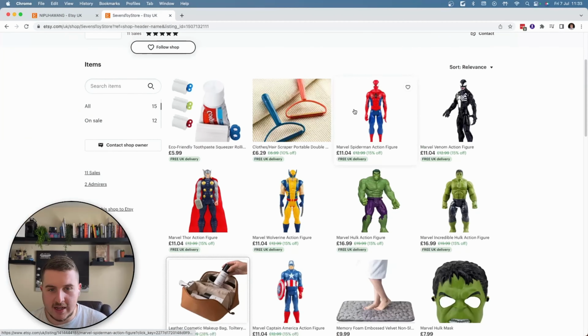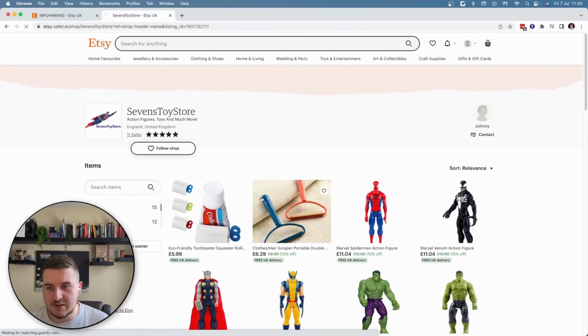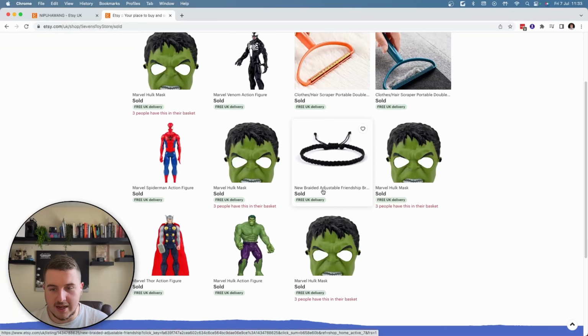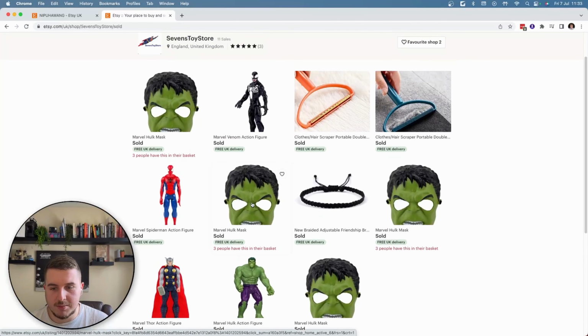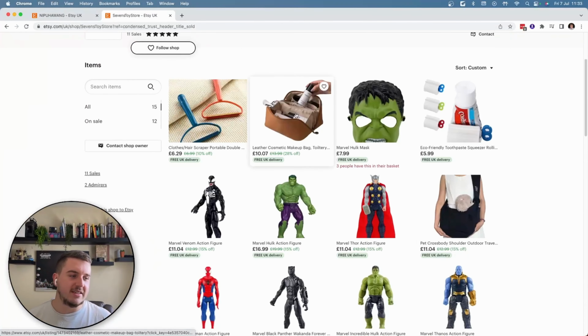And then there's a store like this again. You see they're using these white backgrounds. They're using these pictures like this. It's had a few sales, but it's just not very good. And you can see that by their most popular product only having 3 in the basket. So if your store looks like any of these, please watch some of my other videos where I show you how to build a proper one.